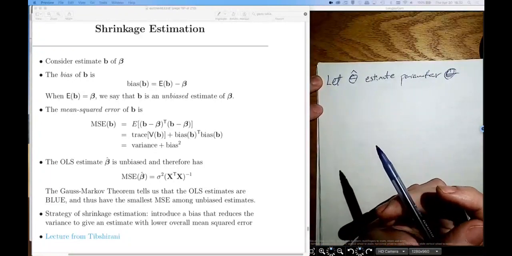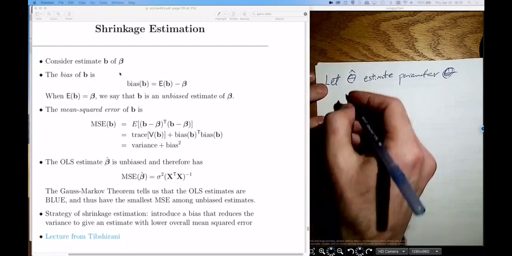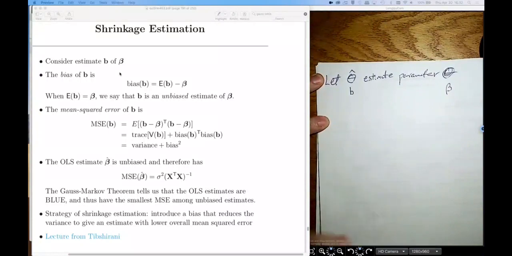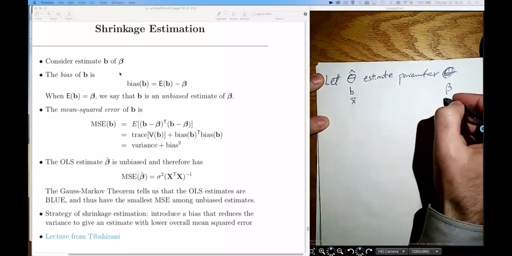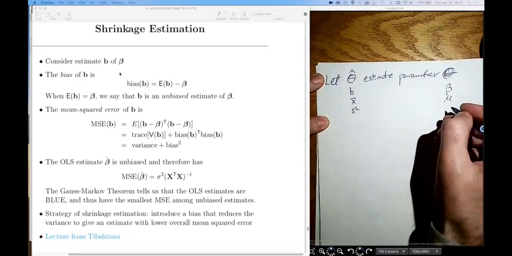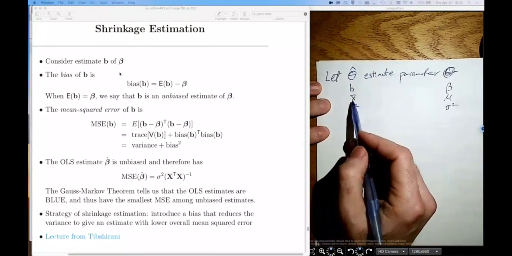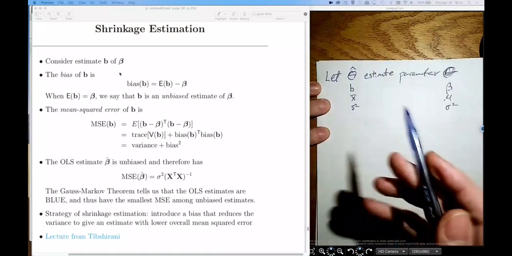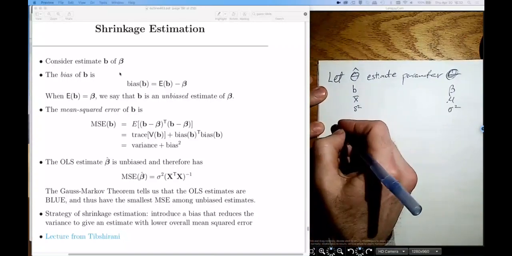Now, to make this a little bit more concrete, if we go back to the slide, the prime example of this could be b as an estimate of beta in regression. There's countless other examples of this. For example, x bar can be an estimate of mu, or s squared could be an estimate of sigma squared. These would all be concrete examples of this. But we don't want to use a very specific symbol, so we use theta hat and theta as the more general symbols.